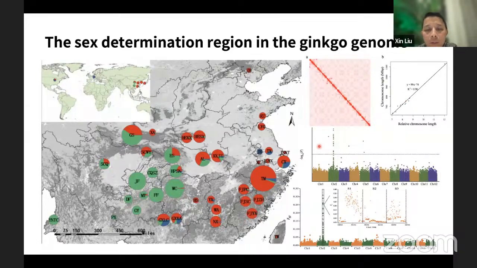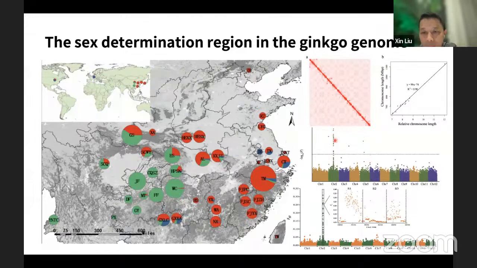And along with the population analysis, we carried out some very straightforward analysis to associate the sex determination with the genome variations.